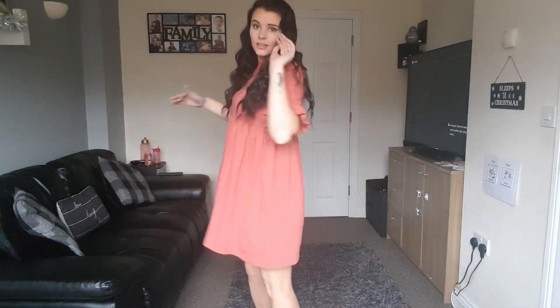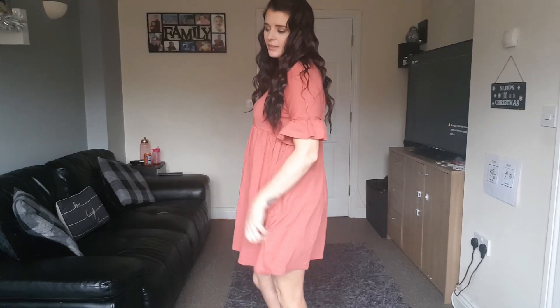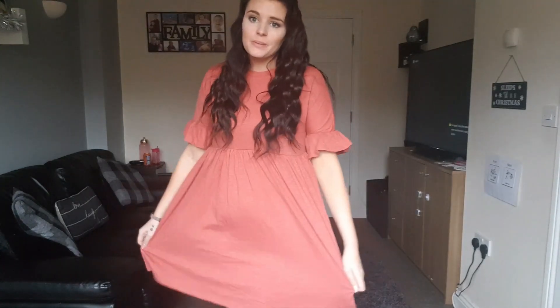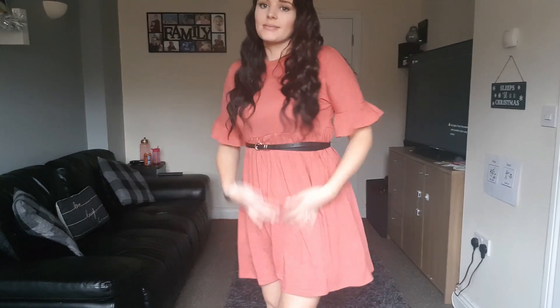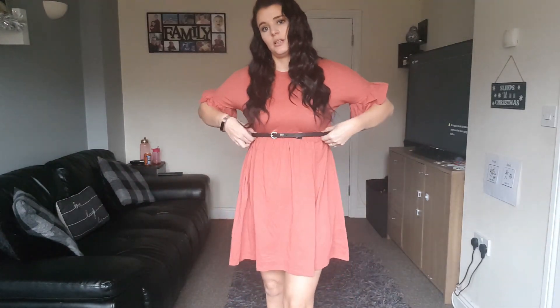So this is the pink dress — it is stunning. It is a bit baggy and loose, but I think when it's really hot, like it was last year, I'll probably just wear it without a belt. From the front it doesn't look that big. Let me show you what it looks like with a belt as well — it looks quite all right. I think I need a different color than black though. It looks better from the side, slims me down a bit more.